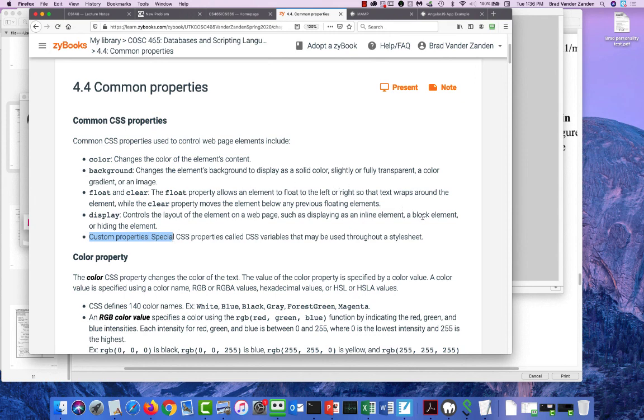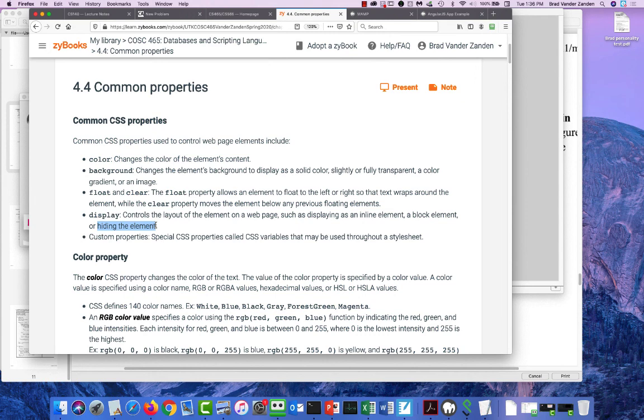So block elements appear vertically, inline are wrapped in effect horizontally. So if you want to think of it that way, inline is horizontal, block is vertical. And then you can hide items, which is helpful. You can change the display so that it's, I forget, I have to check, but you can change one property so that an element becomes visible or invisible.